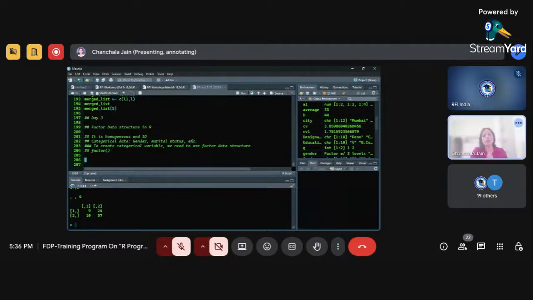When I talk about vector, suppose I'm creating a normal vector first with the name gender, right? I'm assigning some categorical data or maybe some character data inside the gender. Suppose I'm writing this.